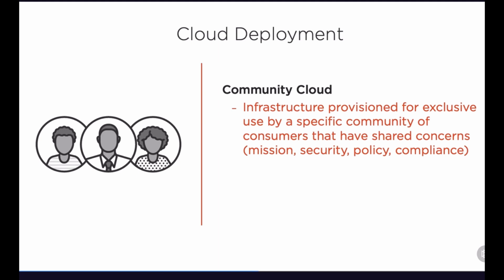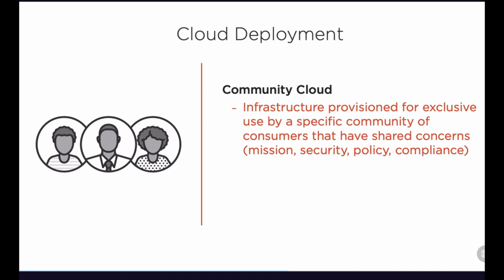Two or three universities or two or three hospitals, for example, go together, and instead of each having their own separate data center, they have one shared data center because all three hospitals really have the same regulatory needs, the same types of policies, and so on. So therefore, a community cloud can operate for one of the universities.